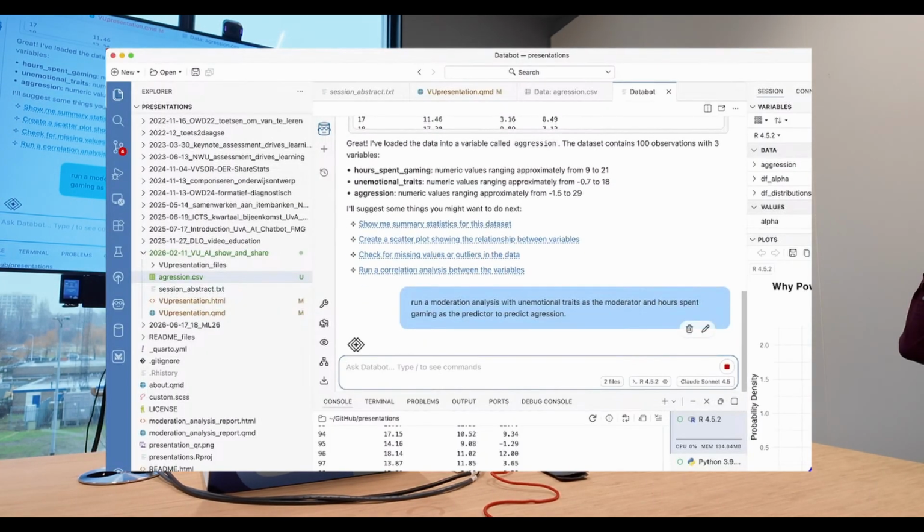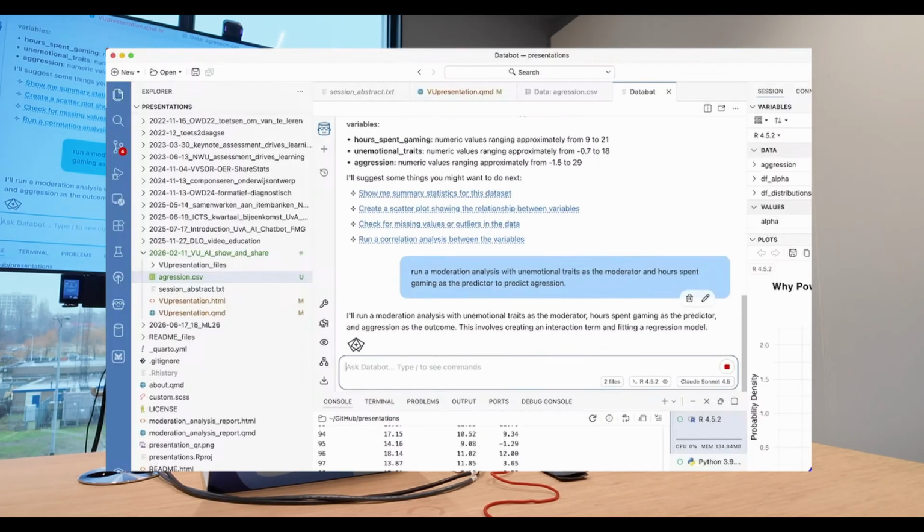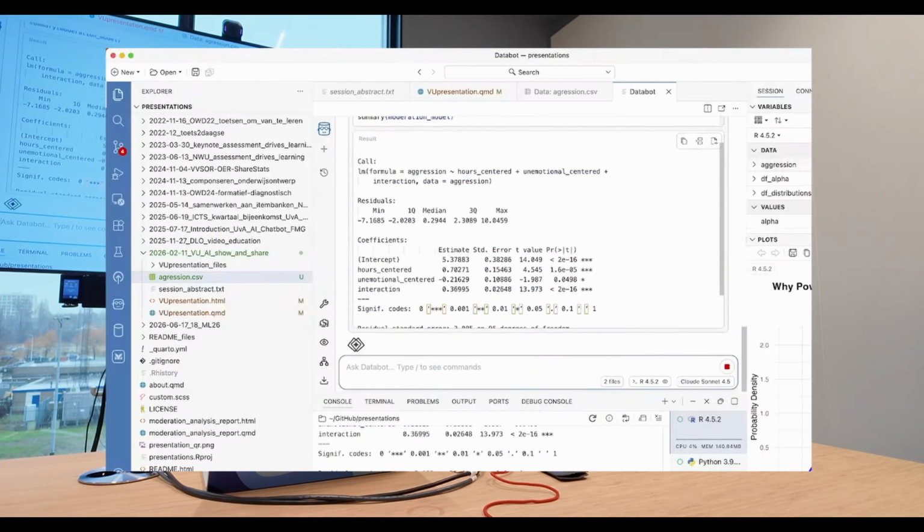Let's try that. So I'll run the moderation analysis with unemotional traits.